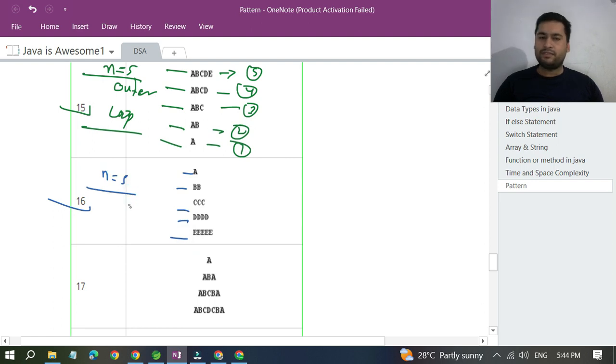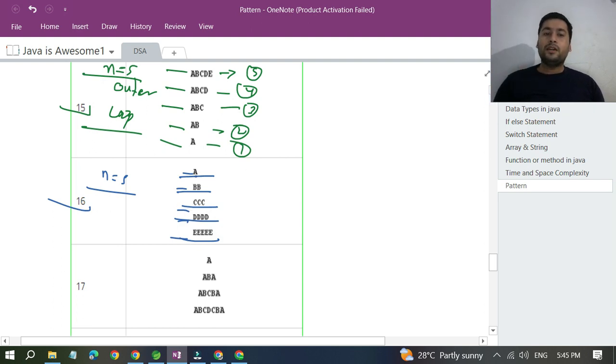Initially I assume n equal to 5, and this is the n row I have to print. So in my mind the picture is clear. The first loop will go 1 to n, because we have to go up to 5 times only. So 1 to n is clear. What about the inner loop? The inner loop will depend on the row, how the rows are printing. It's 3 times, 2 times, 4 times, and based on that we can print it.